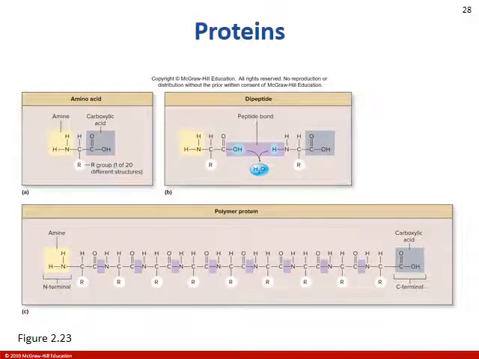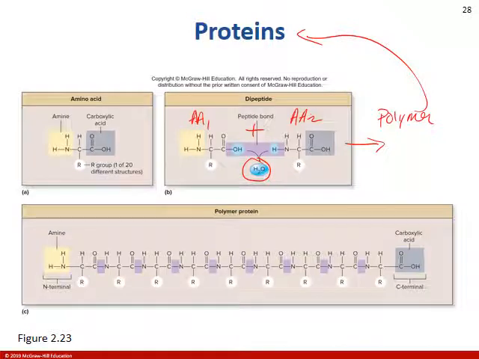We can see in these images, if I take amino acid 1 and amino acid 2, and I want to join them together, this is going to happen through dehydration synthesis. And now I'm going to link these two amino acids together. So that is a polymer, and the polymer is called a protein. Sometimes you'll hear it called a polypeptide as well, same thing. So then we just keep linking these amino acids together until we receive a stop message, basically, and then we know we're done building the protein.